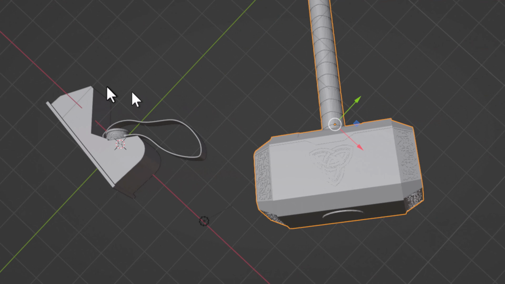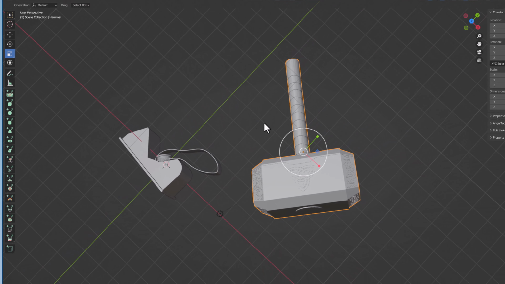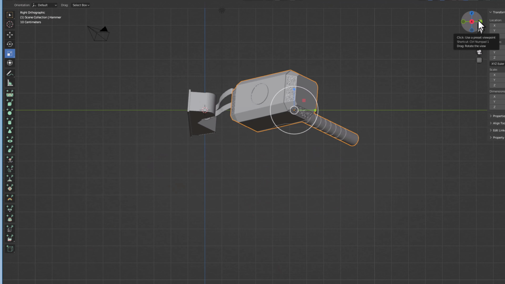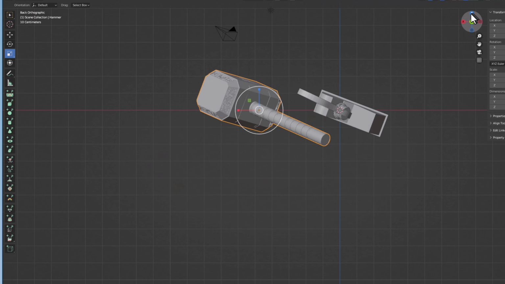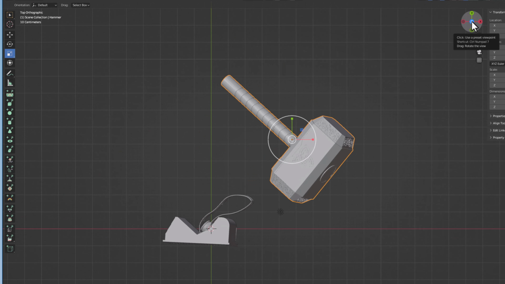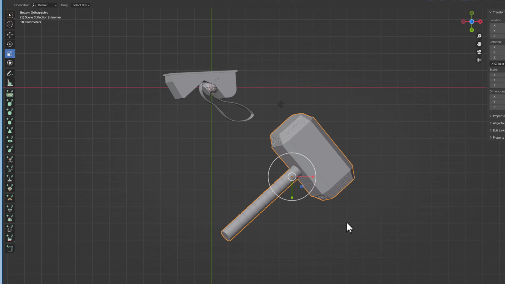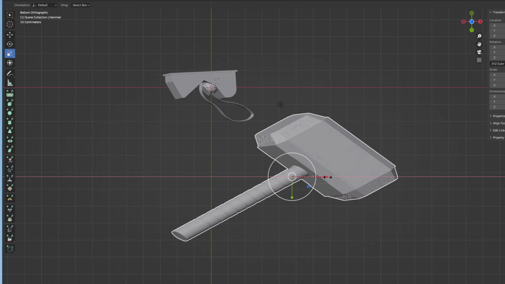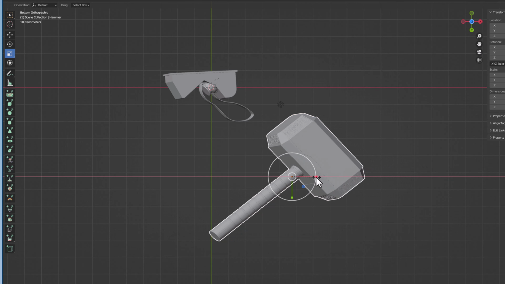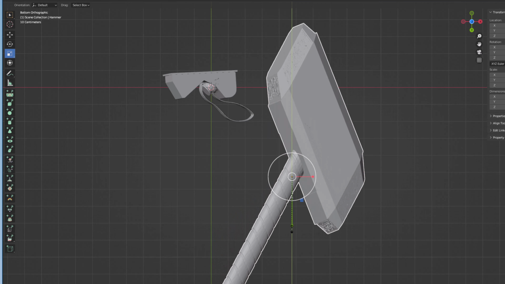So now we can take a look at the resizing again. You also have this green, blue and red, and here you see the explanation for it. If I press here, you can see different views of the hammer. So if I, for example, only pull the red, you can see the hammer gets a bit distorted.